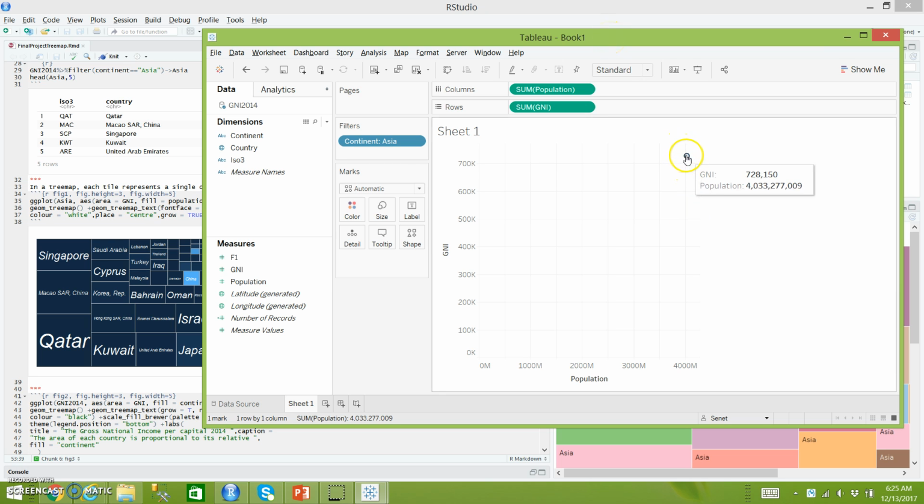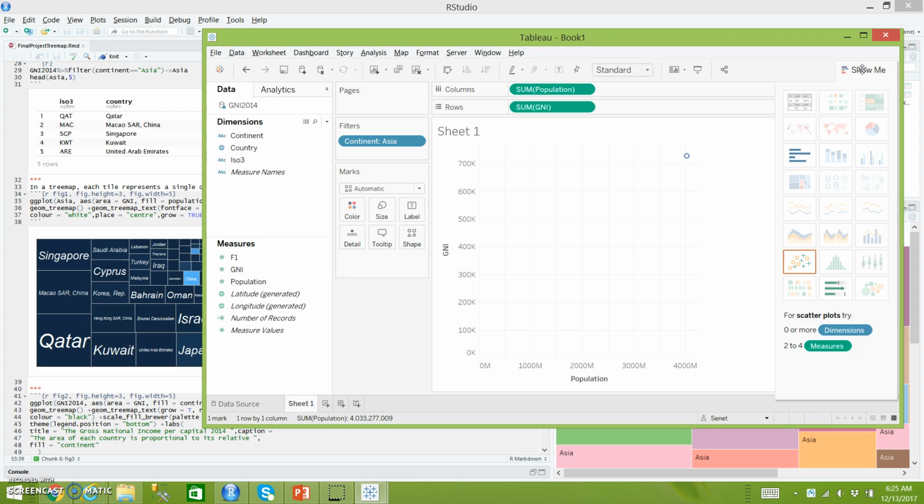So as you can see, there is only one plot, and we are trying to draw a tree map. So let's click the Show Me options. What it does is you can choose the different type of graphs from here, but as of right now the tree map graph is not enabled. The only thing enabled is a bar chart and then a scatter plot. So for the tree map, if you look at it on the bottom here, when I point to the tree map, you can see that you need one or more dimensions and one or two measures.